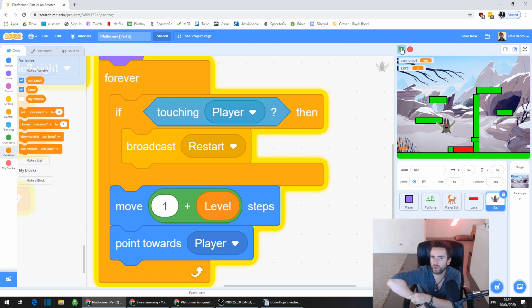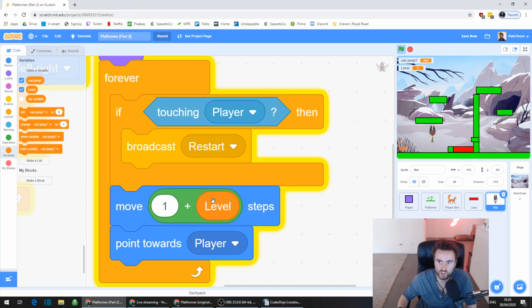We've done it once or twice before. Currently, in fact, no, first it moves 2 steps, because it's 1 plus 1 plus 1, because we start on level 1. Then it moves 3 steps, then it moves 4 steps, then 5 steps. It gets too fast, too quickly. Anything that's moving, because this movement is happening many times a second, is moving too quickly. So we need to make it so that the amount of speed it gains per level is much smaller.